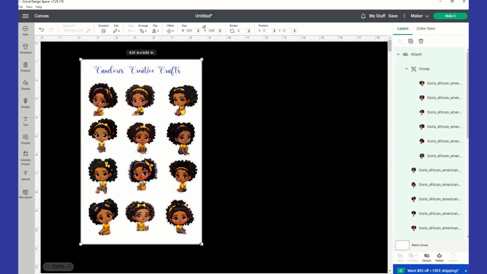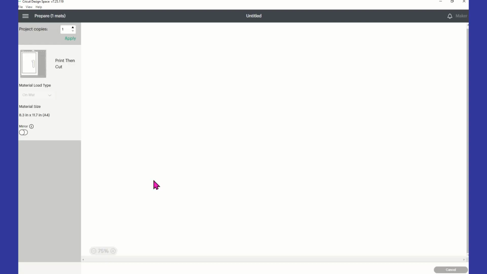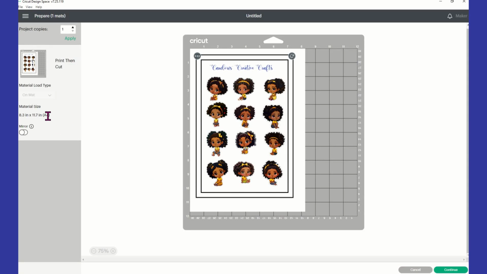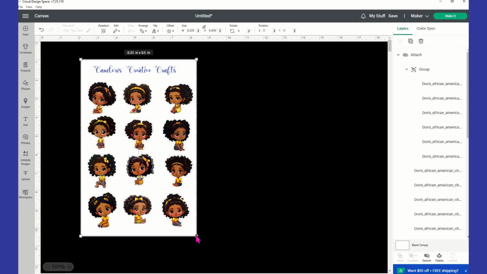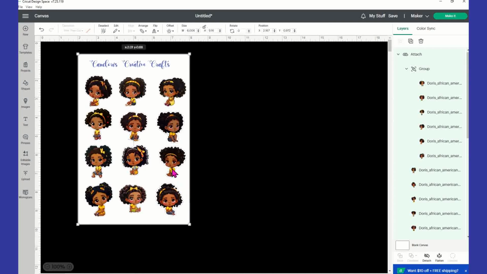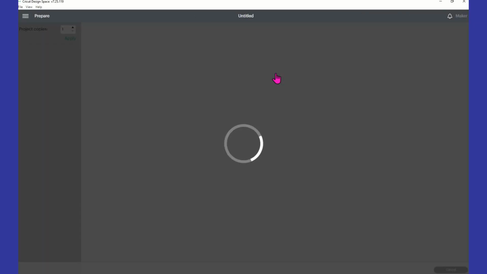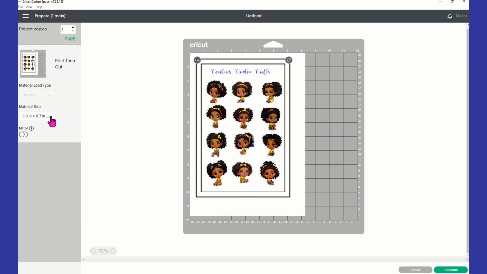So what I'm just going to do is take this in just a little bit and then go back to Make It. And let's see if I can force Cricut to give me an 8.5 by 11. Okay, now you see we have the drop down. So now I can choose 8.5 by 11.